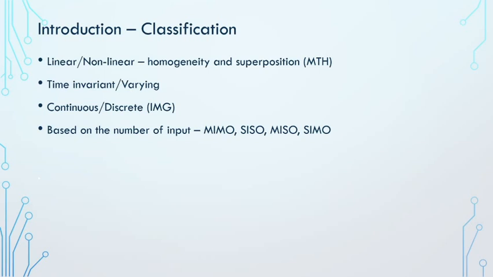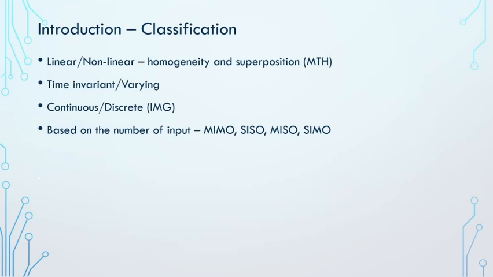Now, the next classification is whether it's time invariant or time varying. In other words, the first concept, time invariant, does not change; it's constant over time. And then, does it vary? In other words, are the parameters that describe or define the system changing with time? For most systems we're going to be dealing with in this study, and most systems that you would see in practice, most are actually time variant or varying systems.